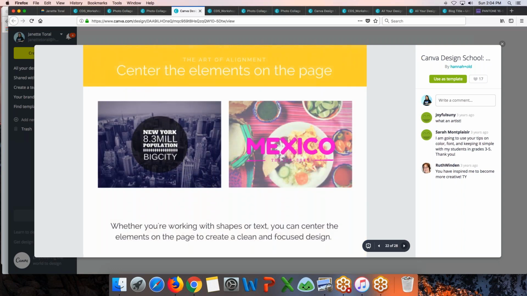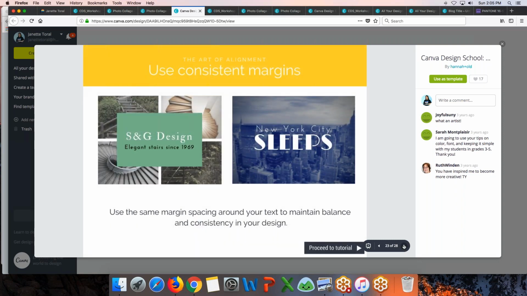Lapit na tayo matapos. Let's look at layout design. So, whether you're working with shapes or text, pwede mo i-center yung elements para kahit paano, yung focus ng person na nagbabasa, nakafocus siya dun sa gitna. No? And ideally also, you want to use some spacing para hindi siya mahirap basahin. So you can do line spacing or you can do spacing in between letters, kagaya ng pinakita natin kanina.